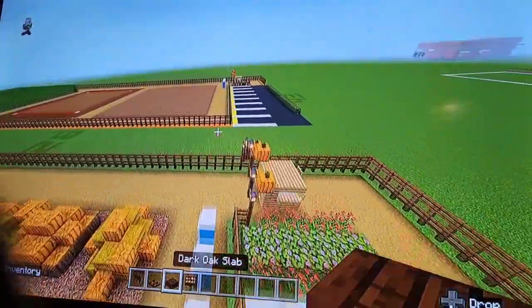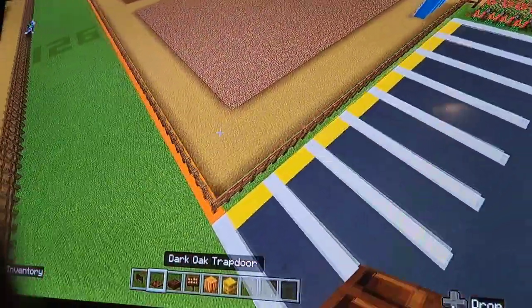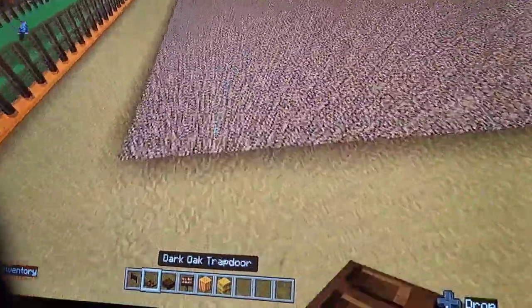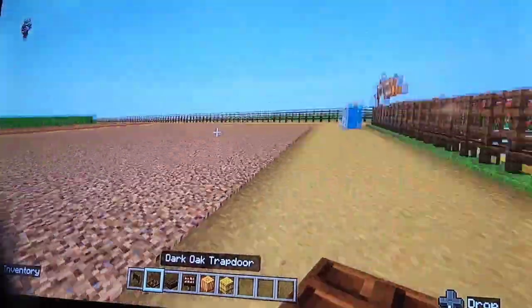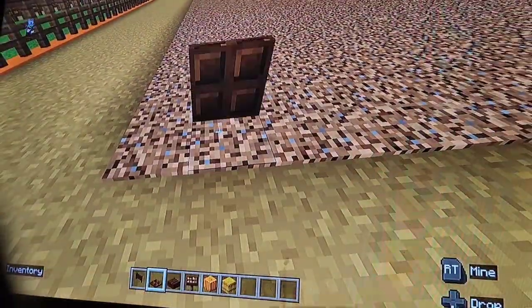Okay. So for this, you're gonna need stuff I've already grabbed here. So you want your fence gate, dark oak, or your trapdoor, slab, sign, pumpkin, and hay bale. You want to come to either corner, really. It doesn't even have to be in the corner. It can just be anywhere. But I feel like it makes sense to do it in the corner.